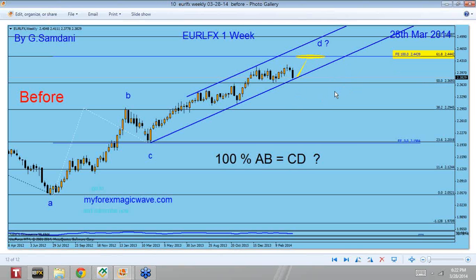Okay, so what's going to happen? Let's watch it. But Euro is in a big, strong uptrend. Right here, the same thing happened. A little bit of sideways movement, then a little bit of up movement, then a sharp drop, and then a sharp up move. The same thing is happening here. This is a sideways movement, just a drop here, just a drop here, then again a little up move, then a big drop here. Now we have a big drop here. So this whole thing is repeated here, and after that the reaction was this. So we might have a reaction again like that. Okay, this is what I'm seeing. This is what I'm thinking. Let's watch it very closely.